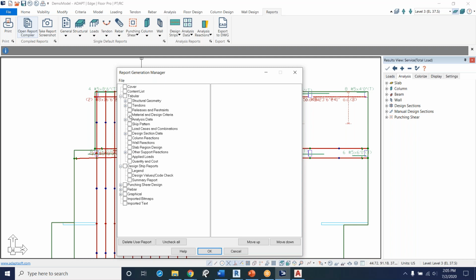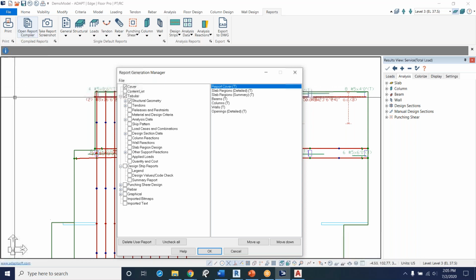So you can just go through here and toggle, hey, maybe I want my structural geometry, which is including all of this. I can add a cover. You can actually go through and take screenshots within the program using this tool, and those will be included here, and you can move them around and put them where you want. Adjust your model name, all of that stuff. It makes it really nice in the post-processing of things.